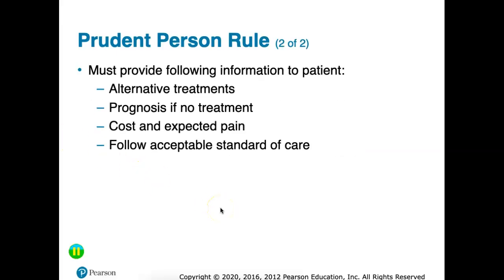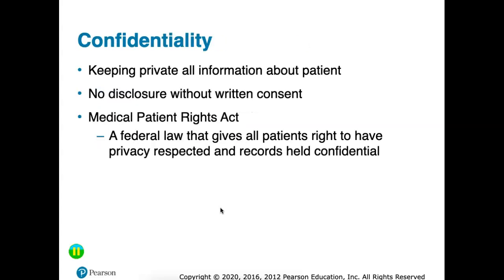Some of the things that I also want to mention, and not every situation is like this, because sometimes there's only one treatment, but they are also required to talk about different treatments, prognosis, cost, expected pain. The physician's not going to talk about costs per se, but medical staff will have that information. And then acceptable standard of care. This is what my recommendation is based on standard of care, and this is what has been practiced before. Those are some of the things the physician, or it could be an APP too, the provider would talk about in that given situation.